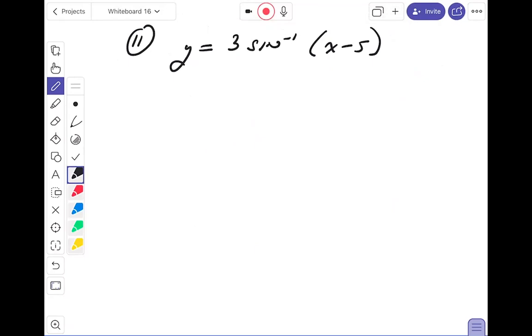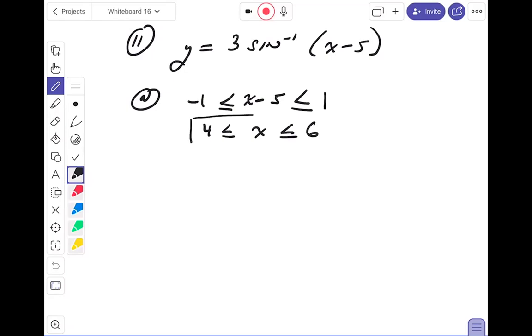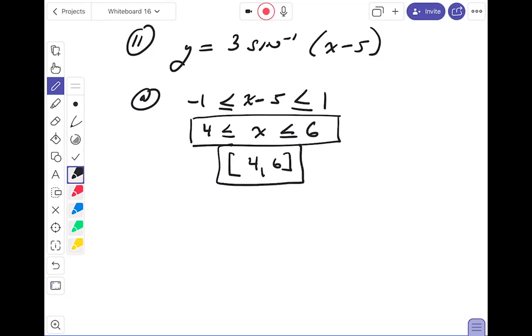Now, what's the first question? The first question, A, is what's the domain? What do I know about this over here? The ratio x minus 5 has got to be between 1 and minus 1. Well, I'm going to add 5 to all sides. If you want to put that down as the domain, you can. I'm also going to write the intervals down, 4 to 6. I'm going to go to Sage. I'll graph that out for you too, so you can see that it's between 4 and 6.